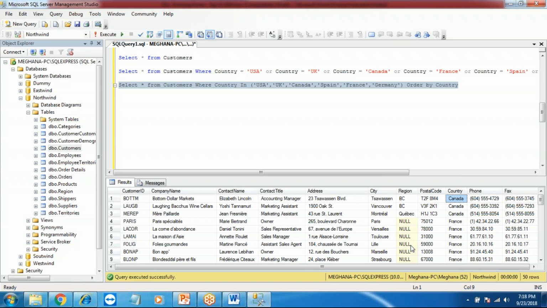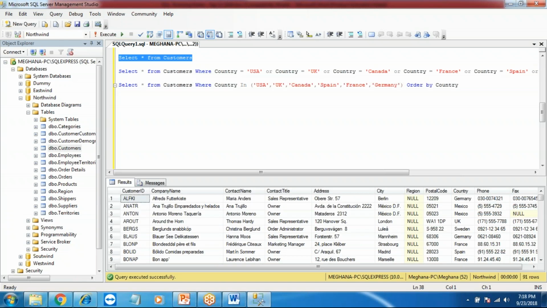There is one more advantage of using in. Let me go back to customers table with all 91 rows. I want list of all the customers from customers table, but I don't want customers from USA or UK. All other countries I want except USA or UK.